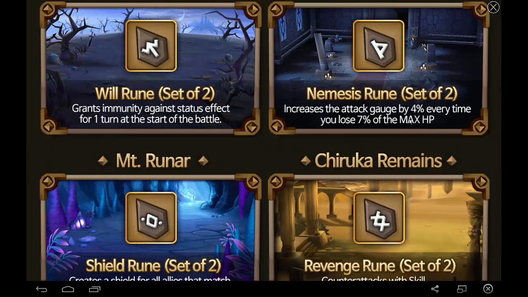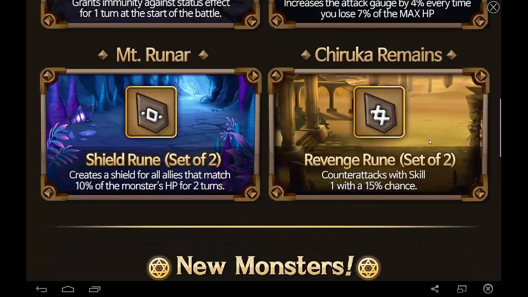You can think of this as similar to speed runes, which also fill up your attack bar faster, or violent runes, which give you more turns. It's similar to those, but of course it's unique in the sense that you only gain more attack gauge if you lose your HP.